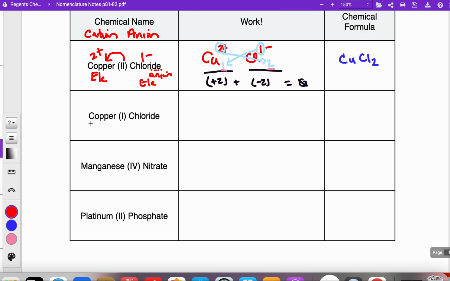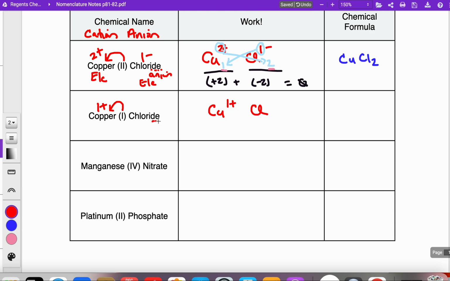When we look at our next example, it has a very similar name to the substance above. It still has the names copper and chloride in there. We know the copper symbol is already Cu. We know chloride uses the symbol Cl-. The difference in the two names is the Roman numeral. Now we have copper Roman numeral 1 chloride. That means the copper is now using a different oxidation number. Roman numeral 1 means it's using a +1 charge.